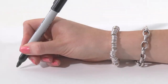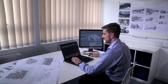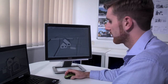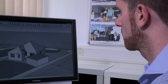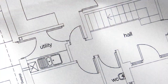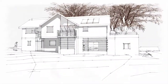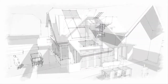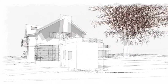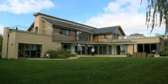It all starts with a simple pen touching paper. At LAPD Architects, we offer a complete end-to-end personalized service. Whether you're planning to enhance your existing living space or embarking on an exciting new build project, step closer to your dreams with our 3D animations, so you can be involved at every stage of your project's development. We can design your property dreams and bring them to life.